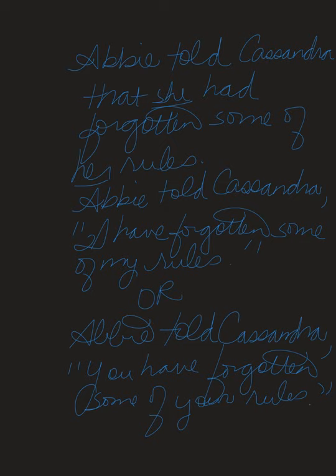You could use quotes for this, all right? Abby told Cassandra, quotes, I have forgotten some of my rules. Or, if you mean the other, Abby told Cassandra, quotes, you have forgotten some of your rules. All right? So sometimes, in a case like what we have here, it's best just to use quotes. Sometimes it's not. Sometimes it's best just to reword it carefully, as we saw in the first example. All right, the other type is on the next slide, so here we go.